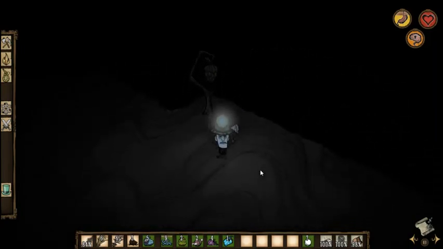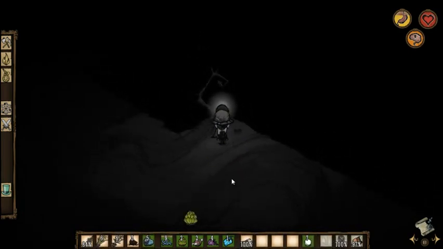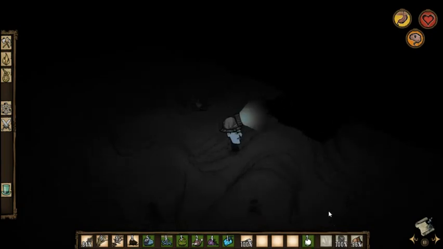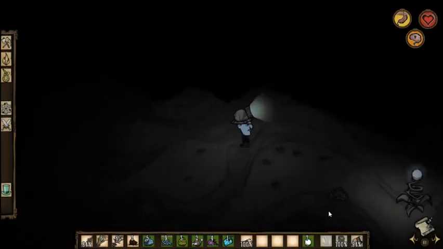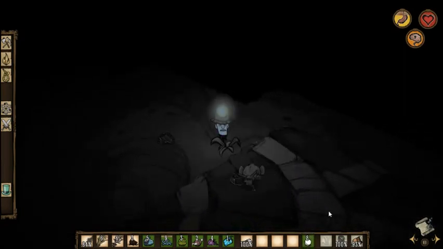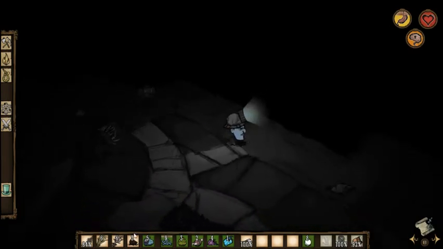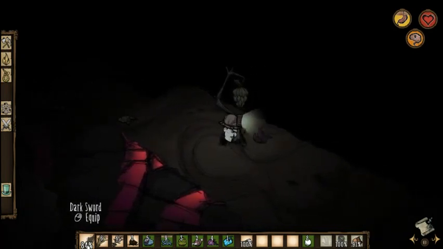These trees, I can chop them, but they will never grow back. So ideally, I just want to pick them for the cave bananas. They're like the only source of food down here that do not mess with one of my stats. But they do make the monkeys follow you, pardon me. What do you want? Really? More worms. God. Oh, okay.